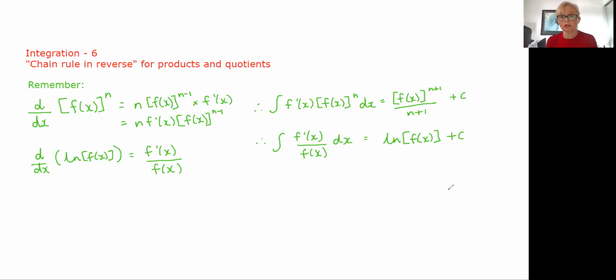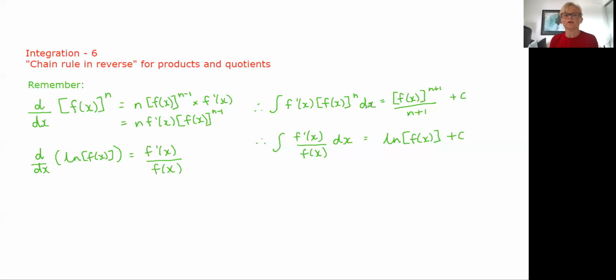In general, if you get a product or a quotient that you are required to integrate, you want to try and eliminate the fact that it's a product or a quotient. So you want to expand if you can, or divide if you can. The other examples that I want to do with you, however, are to do with these sorts of situations here.